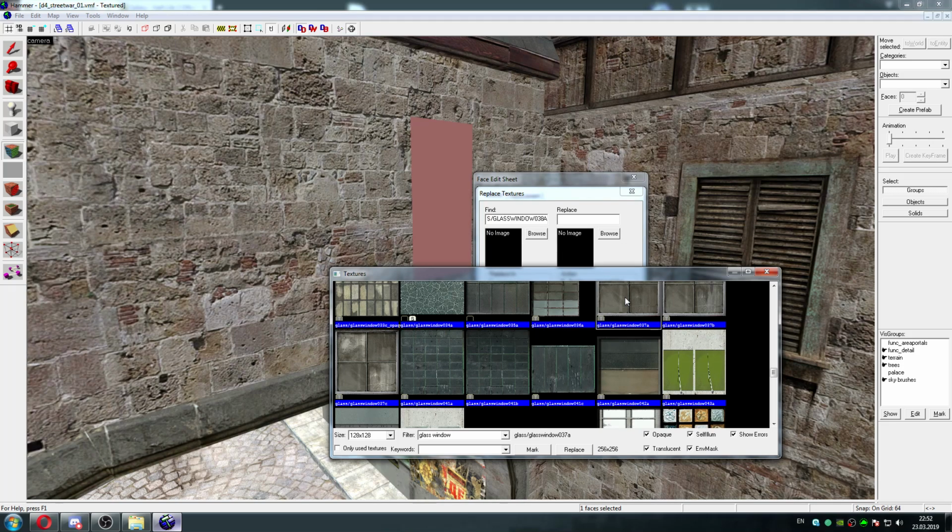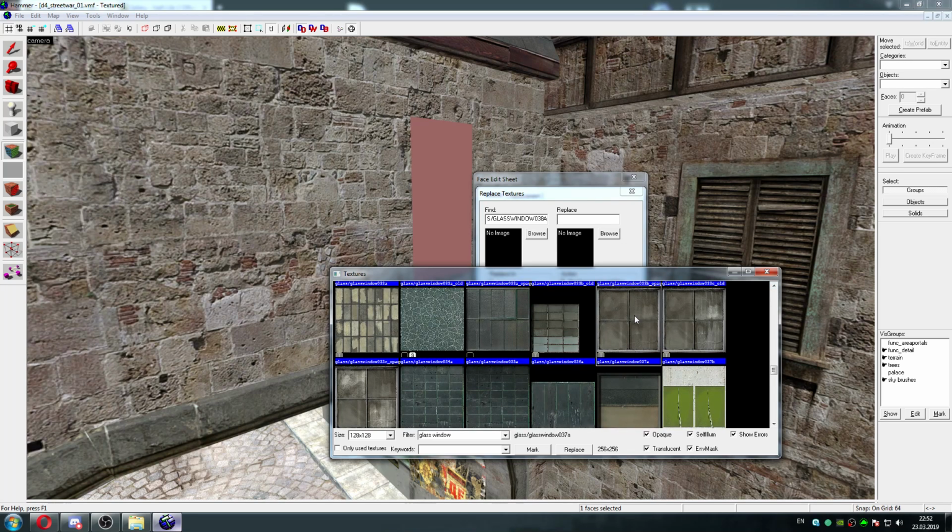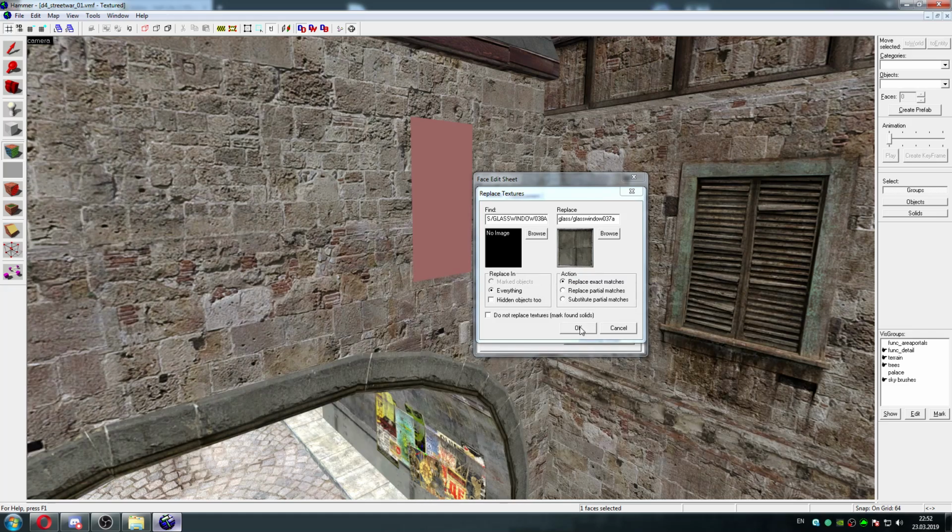Well, we have glass window 37, but we don't have 38. We can actually try and put 37 on this face, to see how it looks with this one.